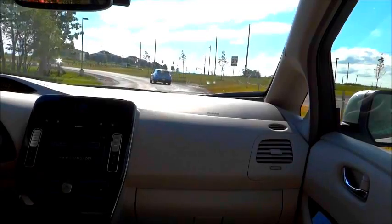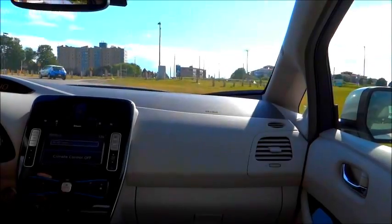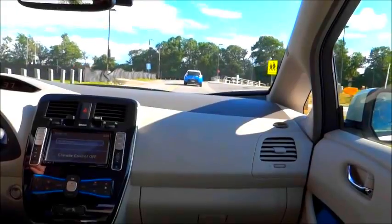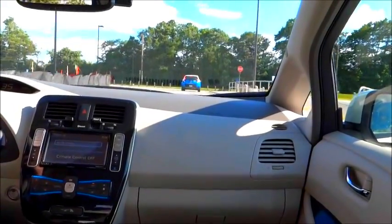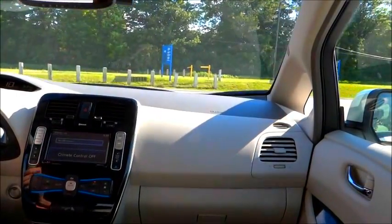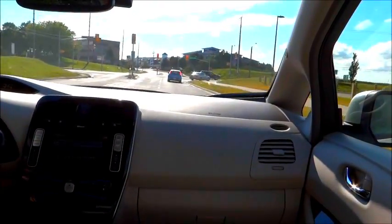One of the byproducts of having an all-electric engine like this is that the motors do produce a very significant amount of torque when you compare them to their equivalent petroleum-powered engines that we commonly associate in small vehicles like this. The electric motor in this Nissan Leaf produces a little over 100 horsepower and over 200 foot-pounds of torque. So there's quite a noticeable amount of pep and very, very solid acceleration.